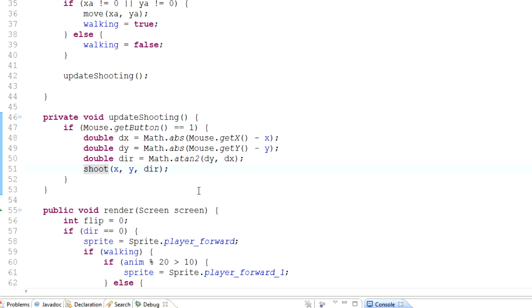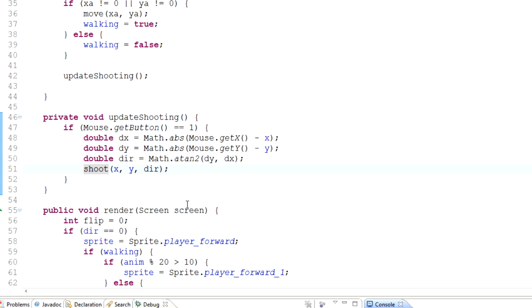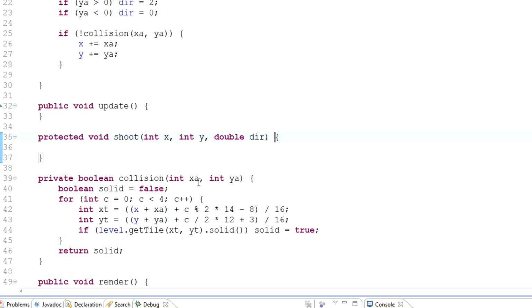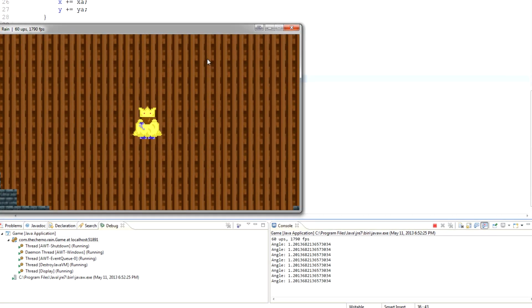So that is the basic maths of actually determining the angle in which we need to fire the projectile, and then obviously we'll have to use vectors to actually animate the projectile flying into that angle. But let's just check out what this looks like. So over here in shoot, let's just print out the angle, because we don't really care about x and y. That's obvious, but the angle is the thing that we did. So you can see here that as I move the mouse around, and I'm clicking, obviously if you click and drag, it's not going to do anything. But if I click, it's getting all these different awesome things.